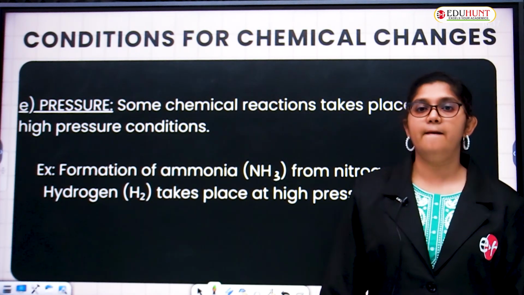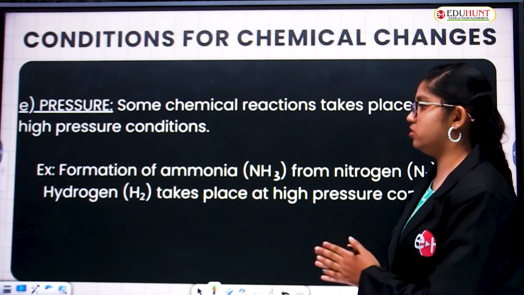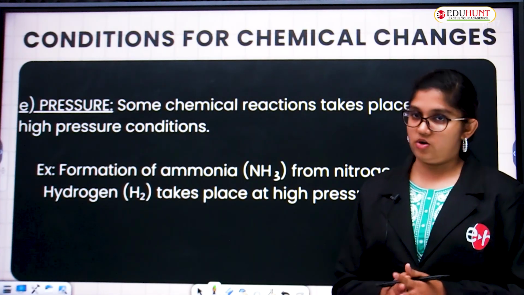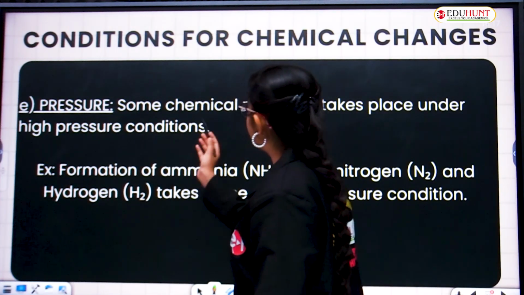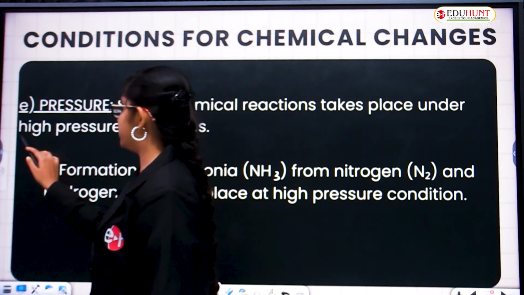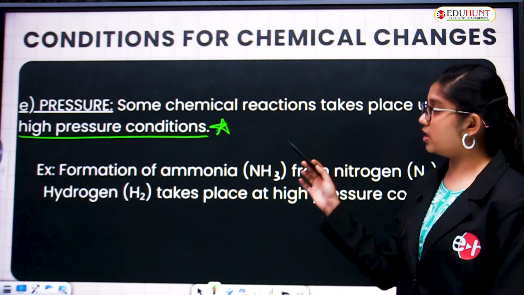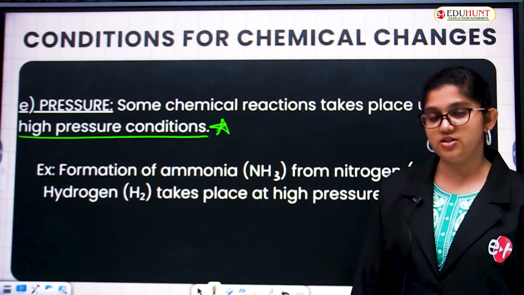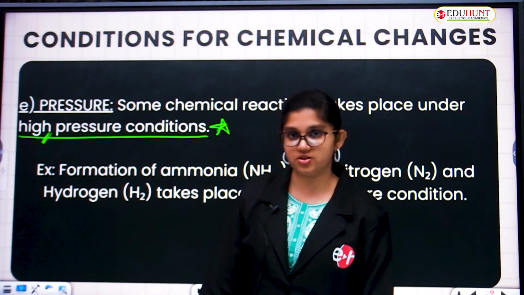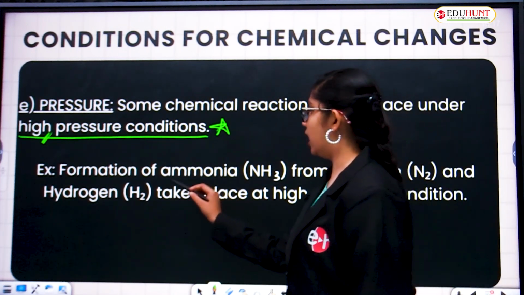What is that? Pressure means that, whether pressure is increased or decreased, whatever it is, we can see some chemical reactions undergoing under pressure. Some chemical reactions take place under high pressure conditions. Important. Under high pressure conditions we can also undergo some chemical reactions. And an example we have is the formation of ammonia.